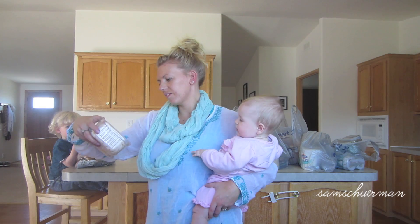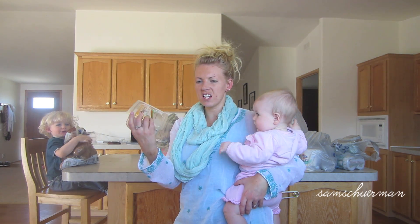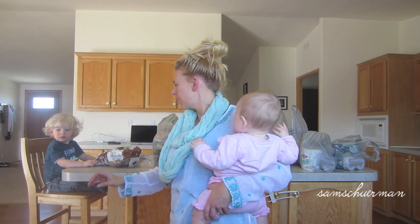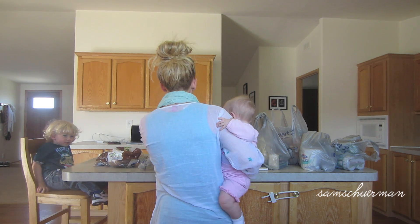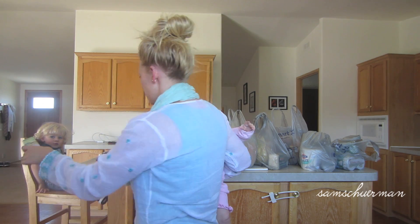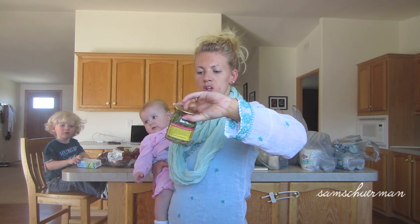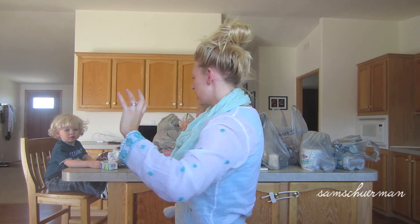I got the Deli Fresh Rotisserie Seasoned Chicken Breast. This stuff is really good — it's just chicken and doesn't have any weird fatty pieces like some deli meat, which I think is disgusting. I got ground beef. We got toddler toothpaste. Chicken broth because I'm going to make some soup. The classical traditional basil pesto — I love this stuff, it's seriously delicious.